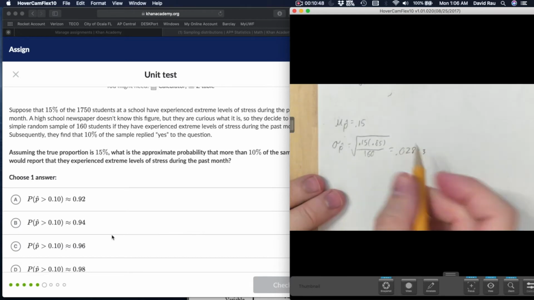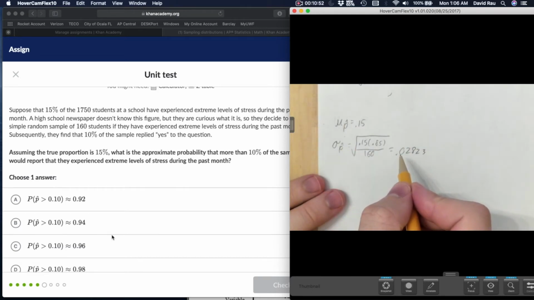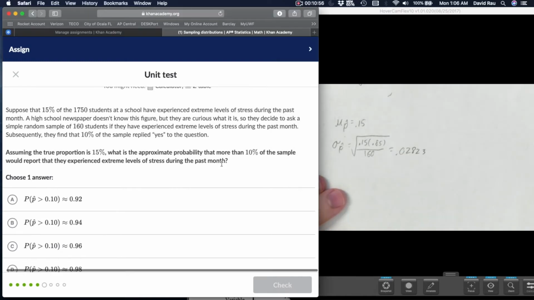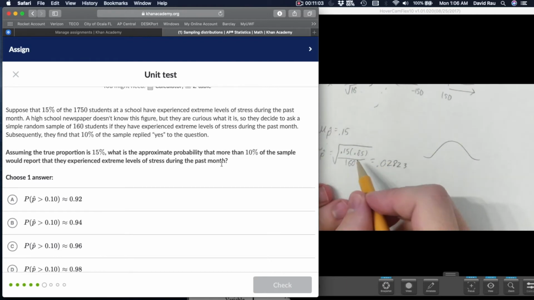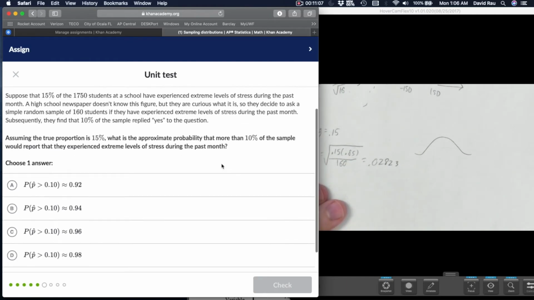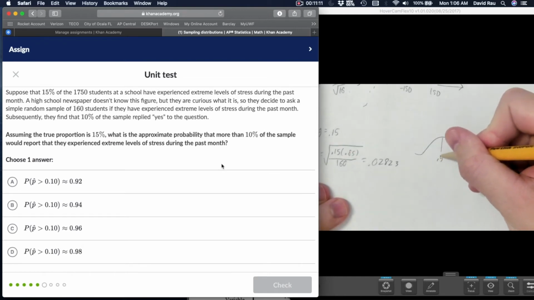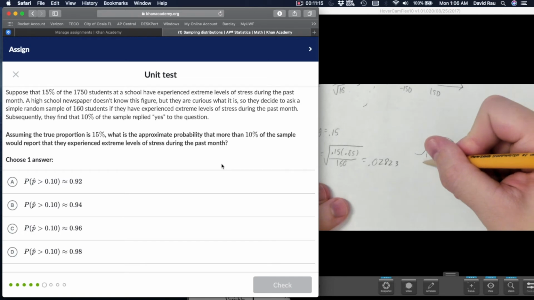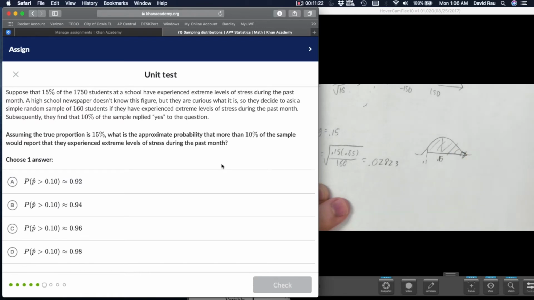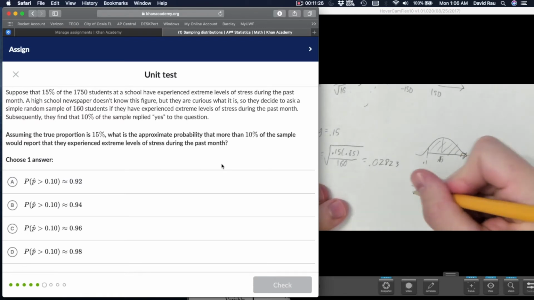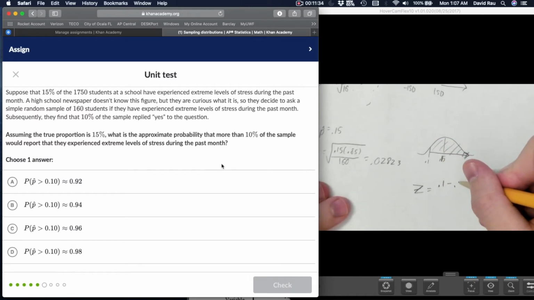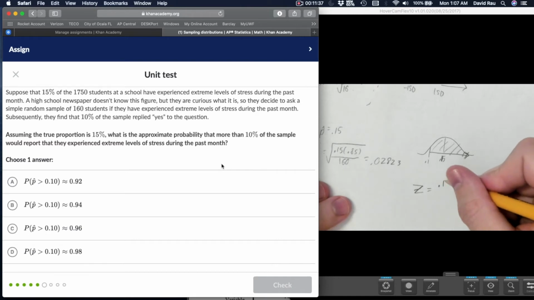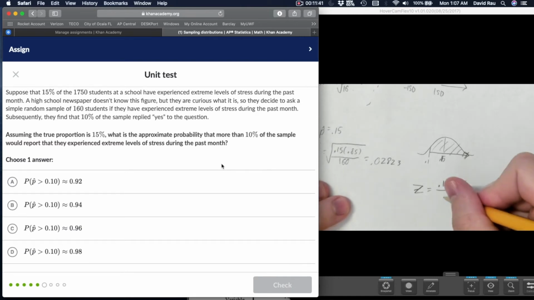But anyways, so now we have a mean and a standard deviation, and they ask, what are the odds that they find that more than 10% answer yes? Now again, this is a normal distribution question, because essentially we've shown that we have a normal distribution. So here's what's going to happen. If this is 0.15, and let's just assume that 0.1 is right here, what are the odds that we get something here or greater, all this area underneath? Well, we need to calculate the z-score of getting 0.1, which is 0.1, the actual, minus the expected 0.15, so actual minus expected, what you have minus what you thought it would be, the mean, divided by the standard deviation.